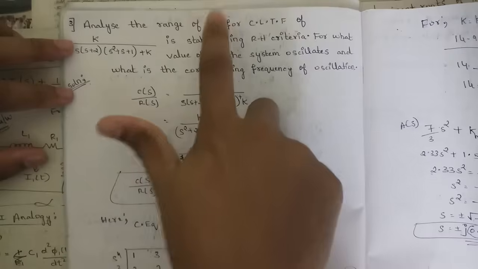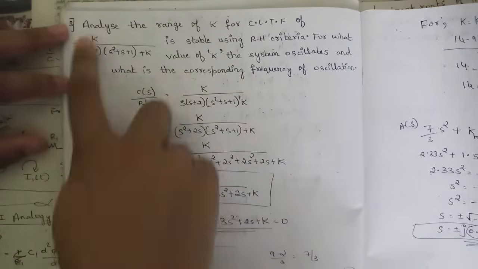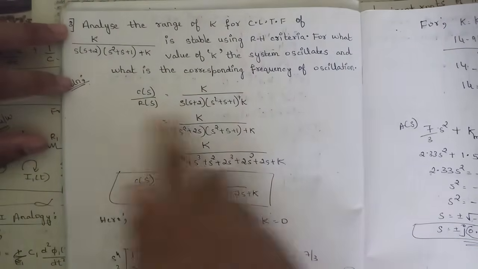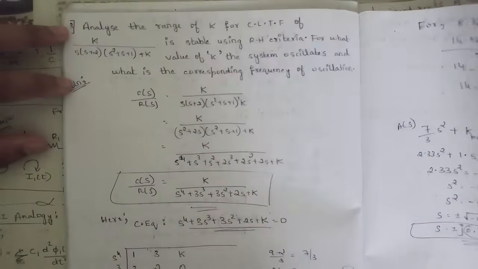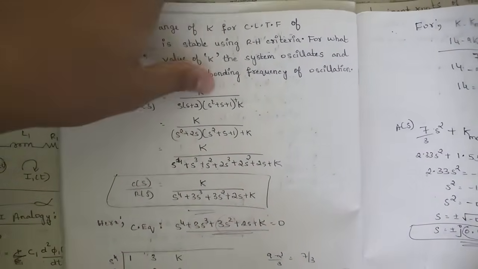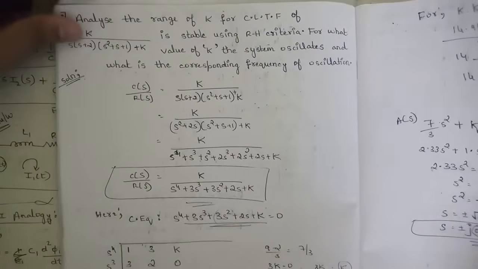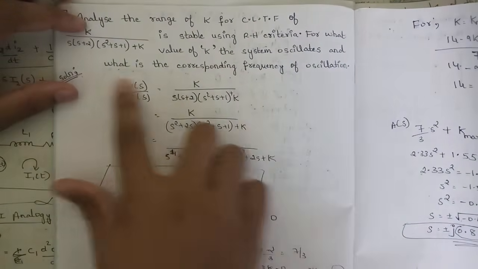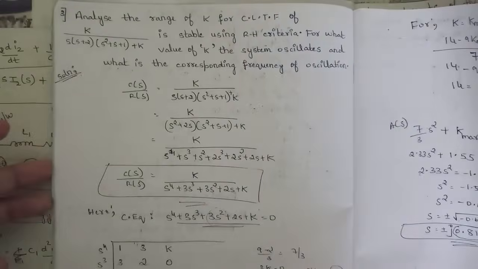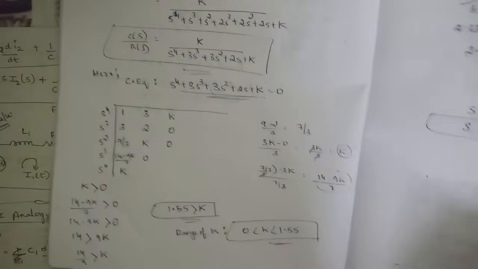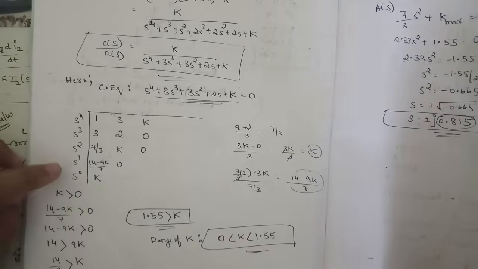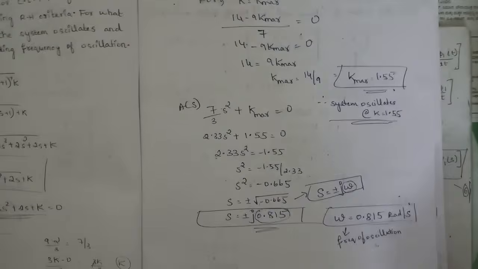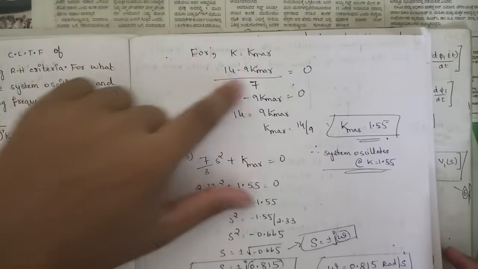the range of k. They would give you one transfer function. For that you should reduce the transfer function and write the characteristic equation using the denominator of the transfer function, apply the Routh array, then find the marginal value of k such that the system oscillates, and the corresponding frequency of oscillation. Like this you should write the Routh array. Here, in most cases, the last s power 0 element would be k. For that you should find the range of k, then the marginal k by equating k equal to k margin, so that we get the row of zeros.